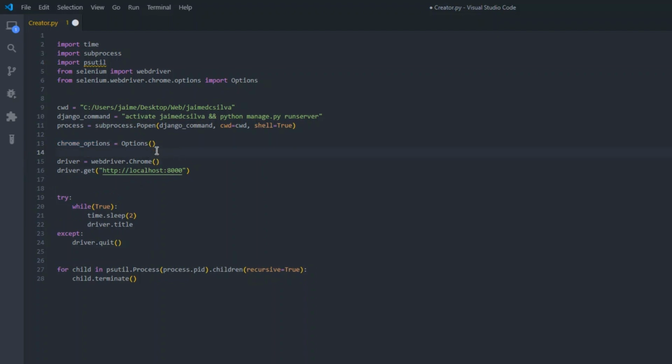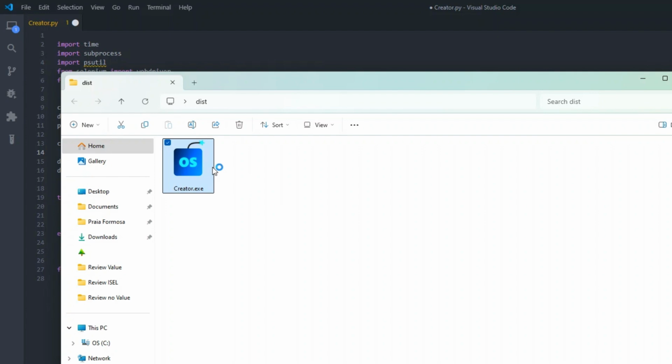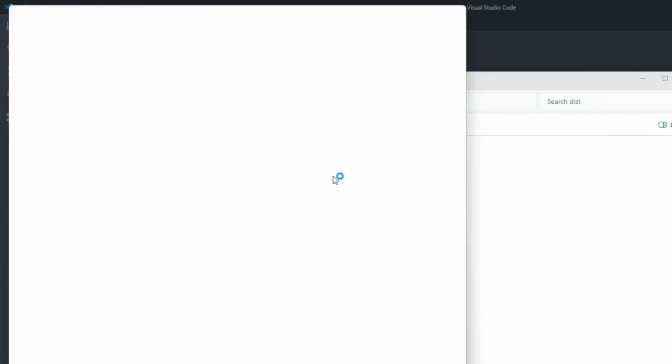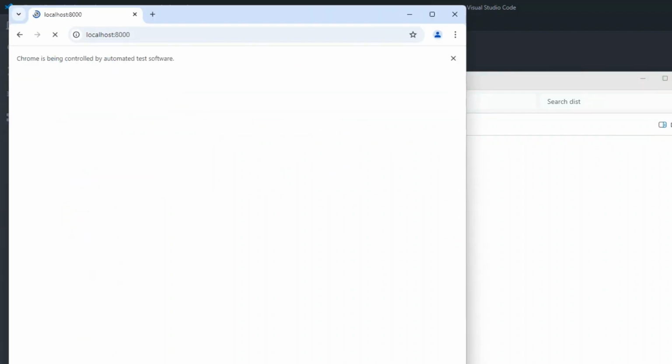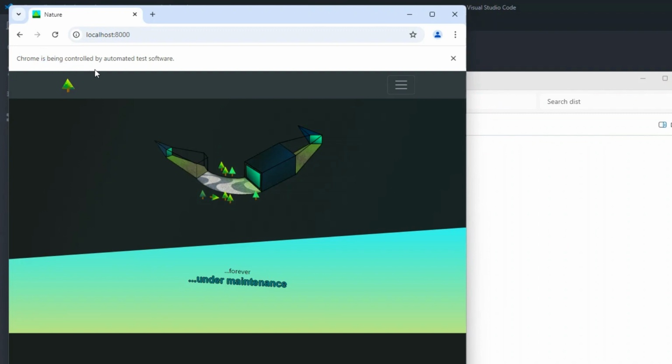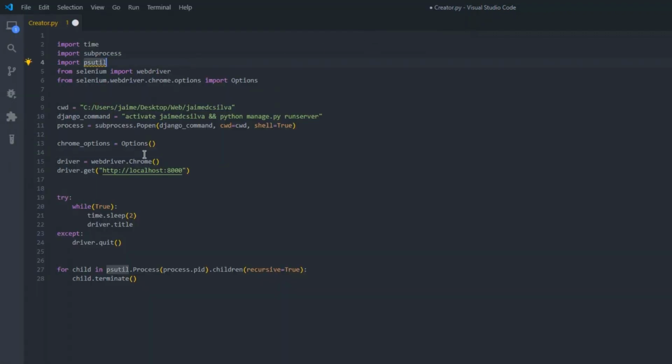Now we can define some attributes to these Chrome options. Let me open again. We see, for instance, if you want to remove this "Chrome is being controlled by automated test software" bar, we can remove that by defining some options.